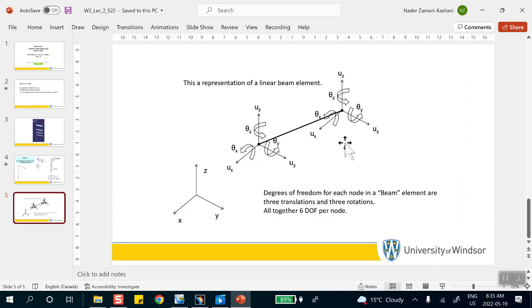But if you don't have a lot of elements, then at least try to trace the curve of the beam with parabolic ones. But let's not worry about it. This is a linear beam element. At every node, it has two nodes. At every node, instead of 3 degrees of freedom that we had before, translation X, translation Y, translation Z, beam elements have 6 degrees of freedom: translation X, Y, Z, and rotation about X, rotation about Y, rotation about Z. And look, this is exactly what you did in stress analysis.